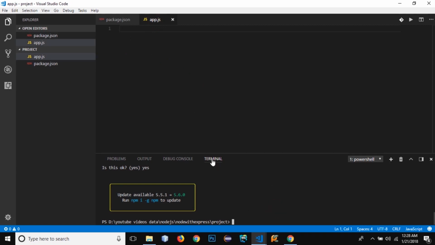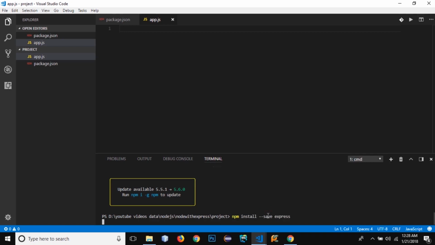So what I'm gonna do is I will come to the terminal and I will write npm install --save express. And if I press enter, it will start downloading the Express module, that is the framework of Node, and it will add this module to my project.